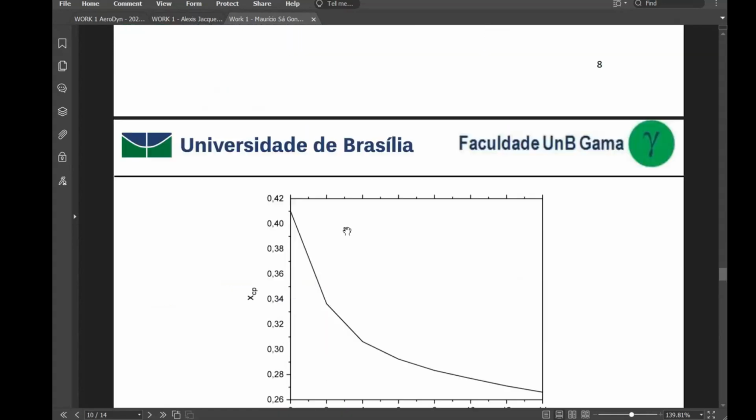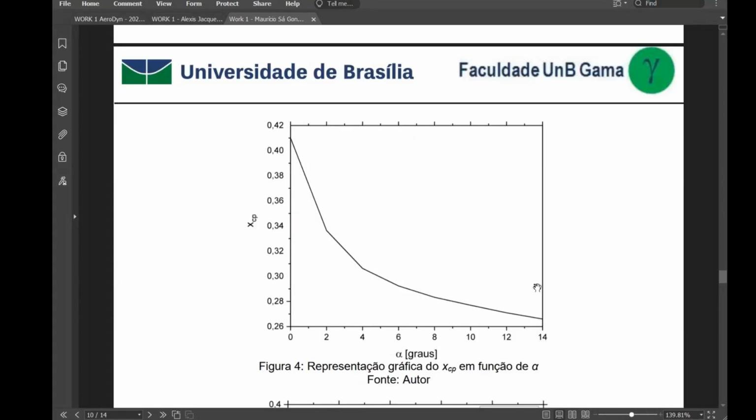Then the graphical representation of the previous tables. This is just to see what is obtained if there is no problem, if there is no error. For example, usually for center of pressure, CP, this behavior could be different according to the moment coefficient. It can decrease, can increase, or can have some extremum in the middle. But pay attention, if you have some problem like a sudden peak of a parameter, then there is some error, either in the initial data or inside the formula. So graphical visualization of this data is important to give the reader better understanding and to double check if your calculation is correct.